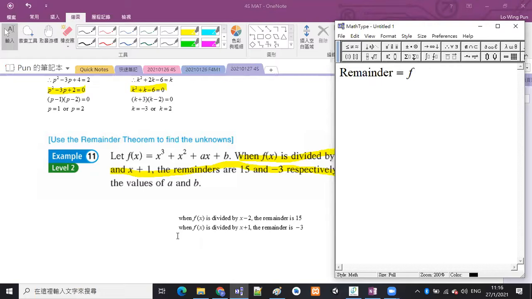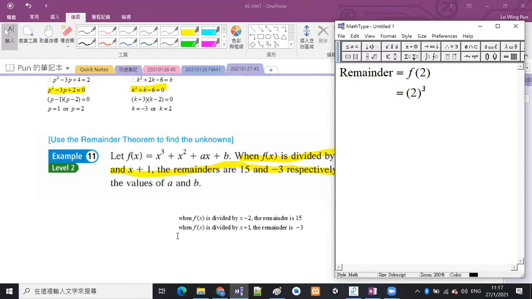From the first division, we look at the remainder. The remainder is equal to f of a number. For the first division, the divisor is x minus 2. When I want to use the remainder theorem to find the remainder, I need to put the 2 into the bracket, right? I won't write out the draft of putting x minus 2 equal to 0 and solving for x; you can think about it yourself, because this isn't too difficult. Okay, and now we have the formula of f(x), so we can continue to calculate the remainder.